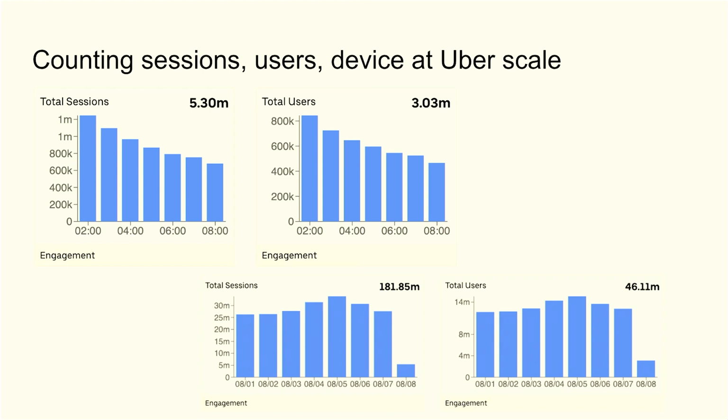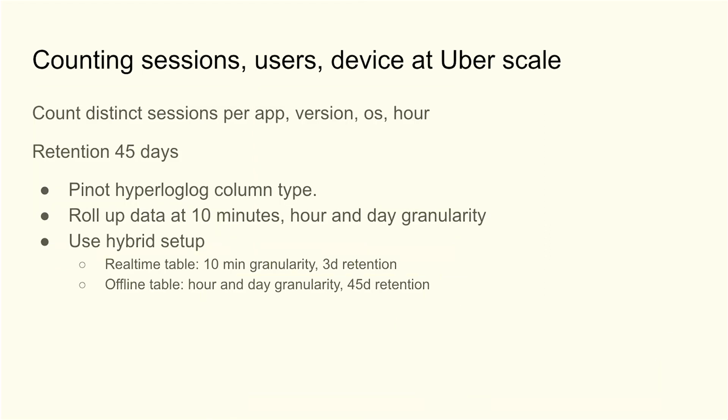So what we did was we tried to understand the use case. The use case was to be near real-time. It wasn't to be super fine, which means we do not want point-level analytics, but it can be fine if we provide some roll-ups in the metrics. So the approach we followed is we rolled up the data at 10-minute granularity for the real-time aspects. This was achieved by a Flink job, and Pinot's HyperLogLog column came in very helpful here. The HyperLogLog object, just to briefly explain, is a probabilistic data structure which allows you to do aggregations on unique count. That's how we serve the real-time data.